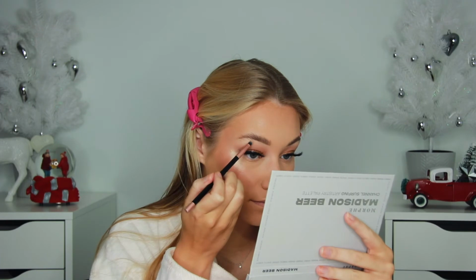So next we're gonna apply some highlight. For highlighter today, I'm gonna use the Anastasia Beverly Hills Amrezy highlighter. Let me grab, I'm using the JH09 highlighting brush. I'm just gonna gently pop that on the tops of my cheekbones. This highlight is so blinding, I love it. And then I'm gonna take a smaller brush to get it into the tight points of my face, so on my nose, in my inner corner, and on my brow bone.